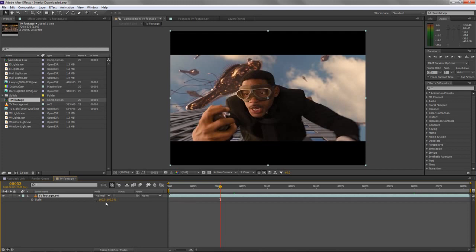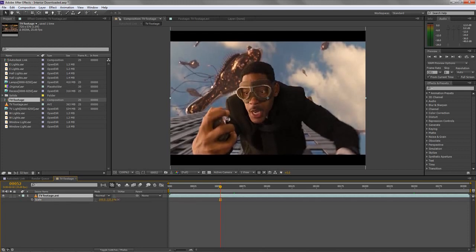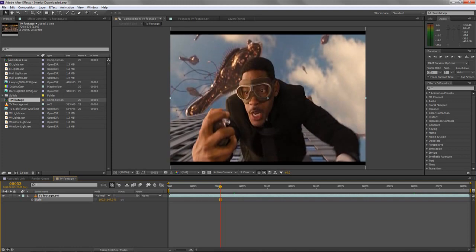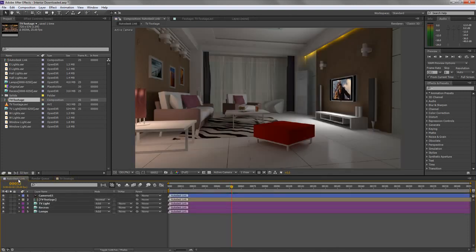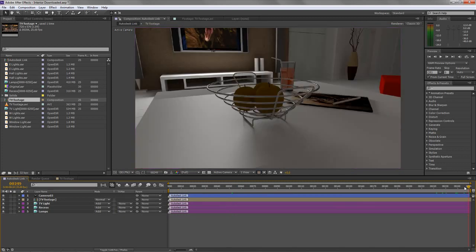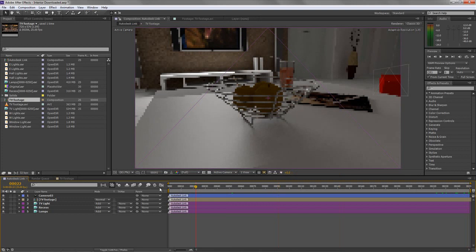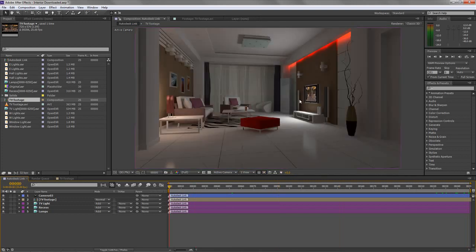So if I unconstrain the proportions, means I can change the height now to get something like that, and when that is now stretched across the screen, it will be back to normal aspect ratio. So if I go back now to my main composition, you can see that it now fills up the whole screen. So within my pre-comp, I've managed to change the settings, which means that I don't have to worry about the actual size and shape of the plane anymore. The pre-comp does all that for me.